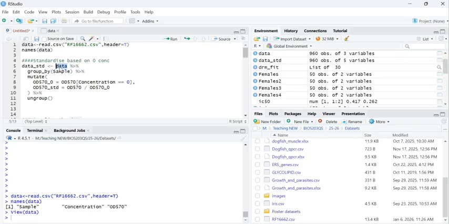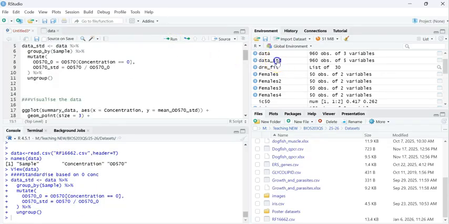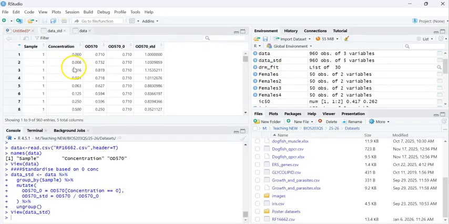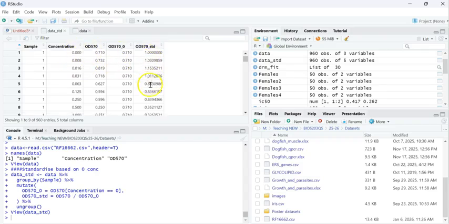If you've called it assessment or rainbow, it needs to be that all the way through, and then whatever the data set has as your sample needs to be changed. So I'm just going to run that initially. I'm going to have it standardized. So you can see our concentration 0 then becomes a 1 all the way down.